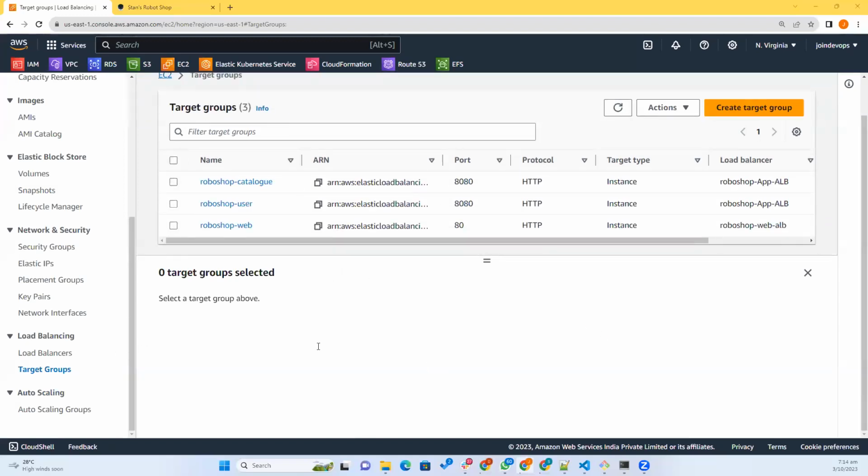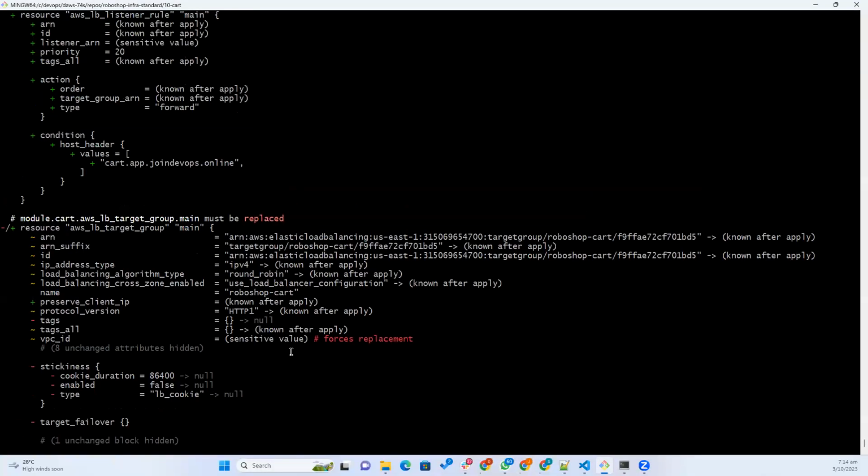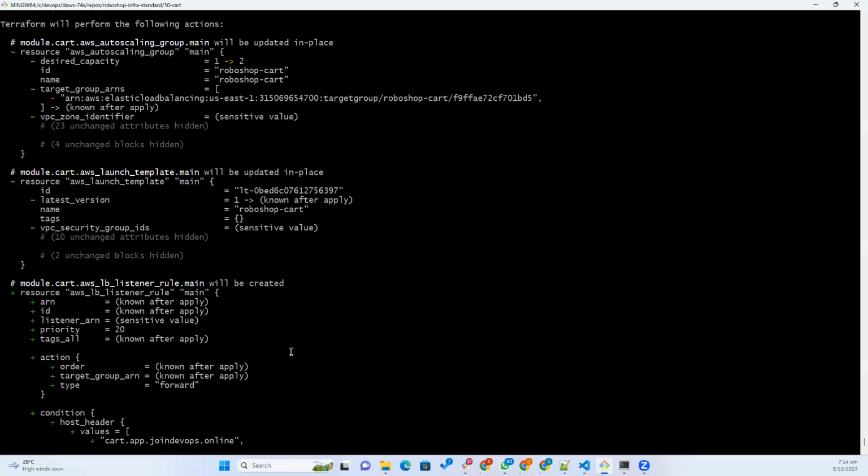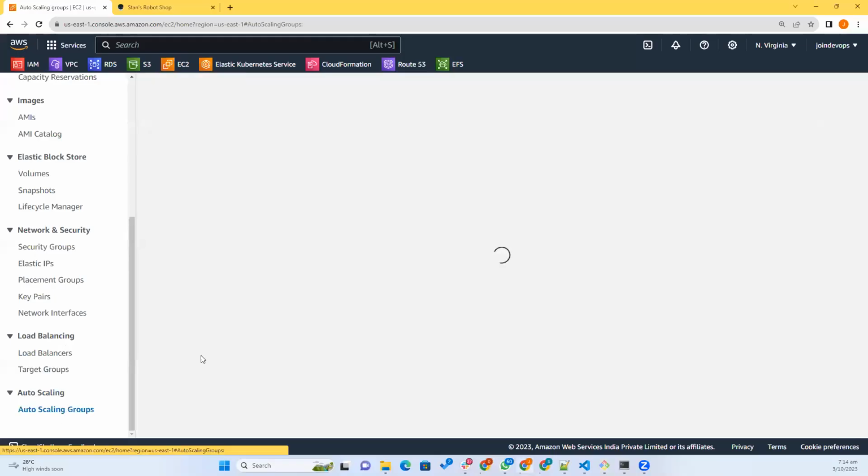Autoscaling group, and then what else? Launch template, auto scaling.